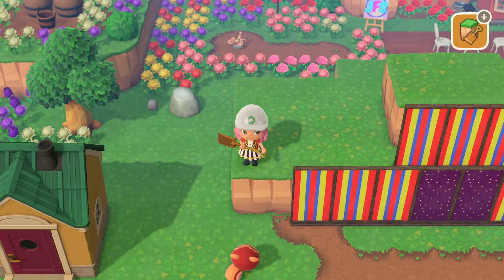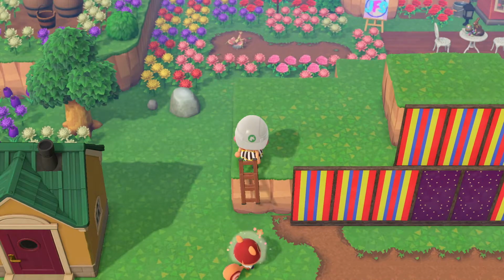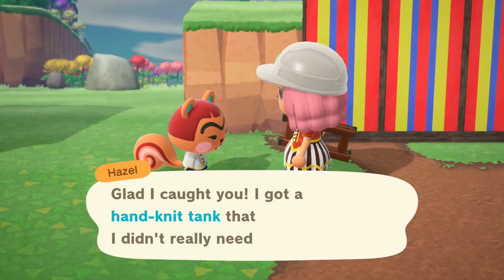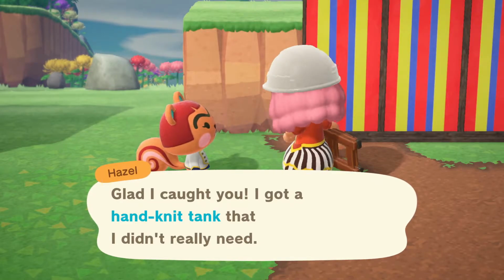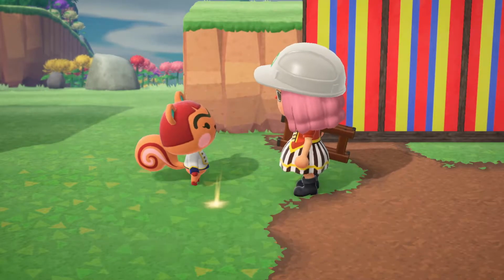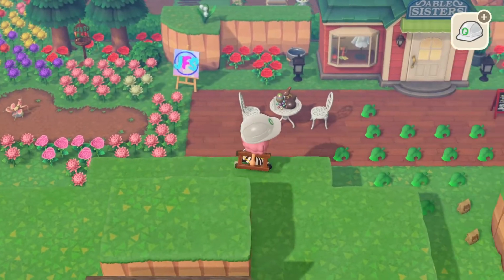Oh, it looks like Hazel is yelling at us from down here. So let's take a break from building and see what Hazel needs to say. She's happy. All right, what's up, Hazel? Glad I caught you. I got a hand knit tank that I really didn't need. Didn't really need, I should say. This isn't weird, is it? I mean, you could pawn it off on someone else. I just thought you could use it. Oh, well, thanks, Hazel. All right, back to work.